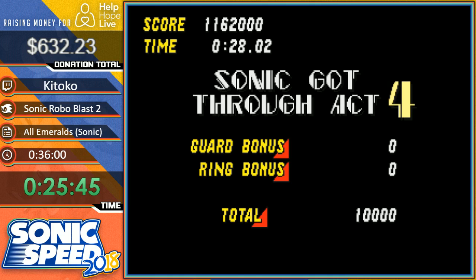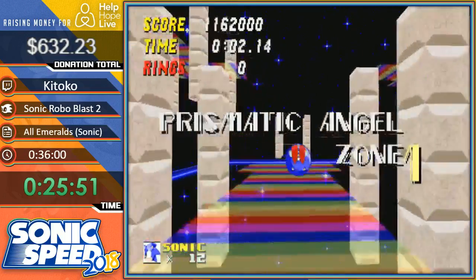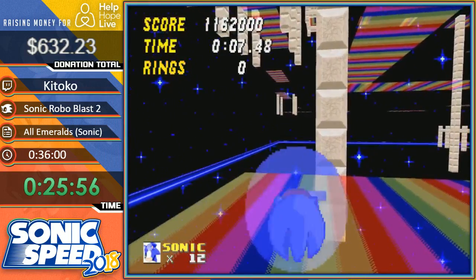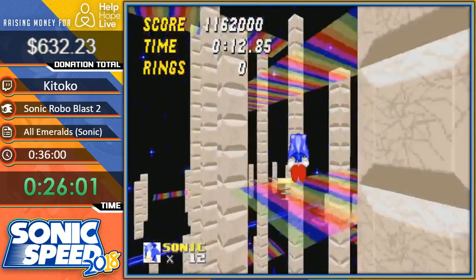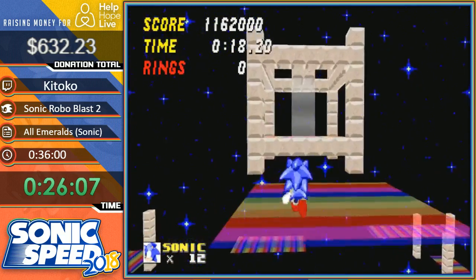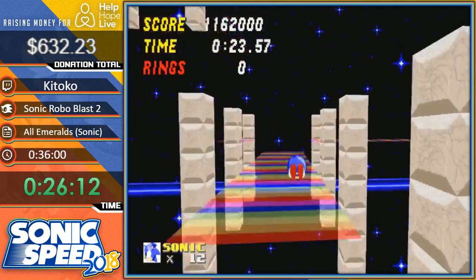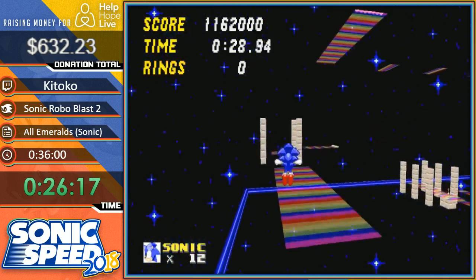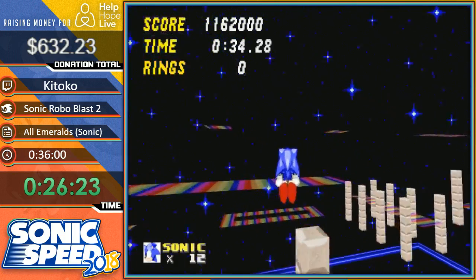And here comes the extra zone, Prismatic Angel Zone, and you're in for a treat because this is literally the hardest level in the game. And there's the other use of the spin dash, and we're not going to see the spin dash anymore, so have fun. Actually, wait, we will see the spin dash a little bit later. There's no rings in this level. Sorry. There's a little bit of a faster way to get up here, but it's very inconsistent, so I'd rather not do it.